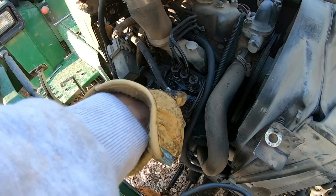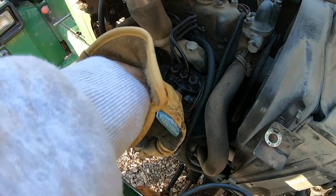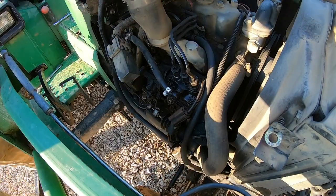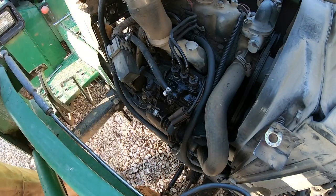Right here on the injection pump where these three lines come out, we've got a fuel leak. I'll show you. Don't even have to fire the tractor up.